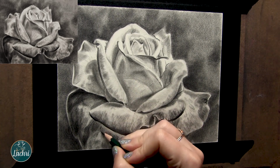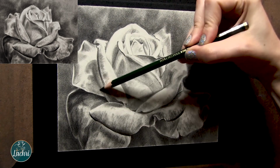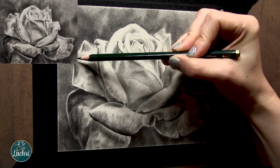You can really see now, if you look at the center of this rose, or really any of these petals, compared to when it was finished, now it's pretty easy to compare what changes I made. Where did I go darker? Where did I define edges better in order to improve it?